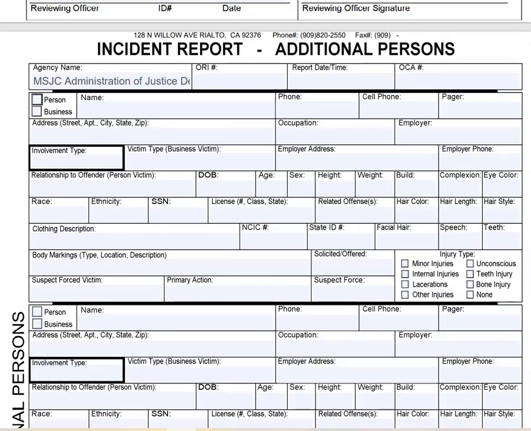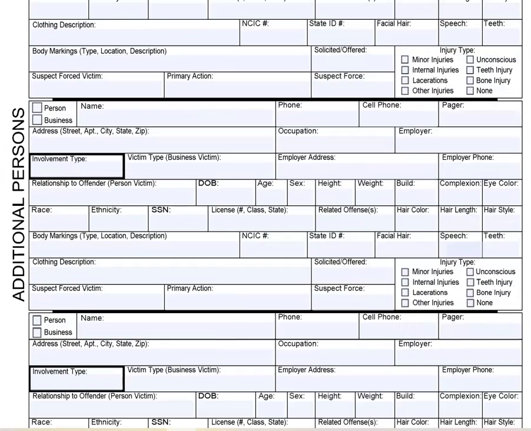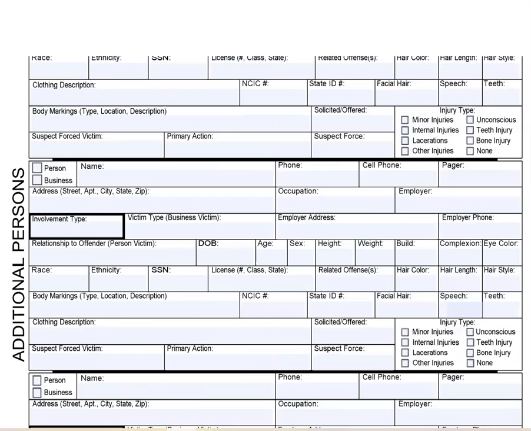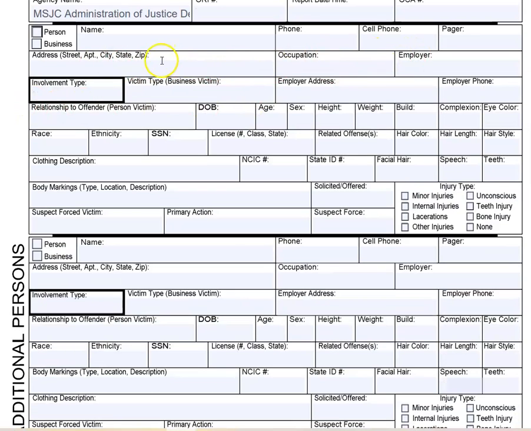And the second page would be additional persons, whether it's additional victims or suspects, etc. So most of these, a lot of times there might be 2 suspects, etc. So this page would be just for that. And then you can see there are some little subcategories if somebody was injured, etc. But it's got all of this different information. And again, this is just where you type inside of the template.